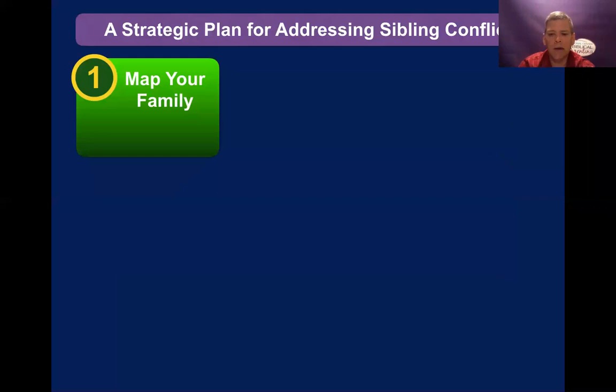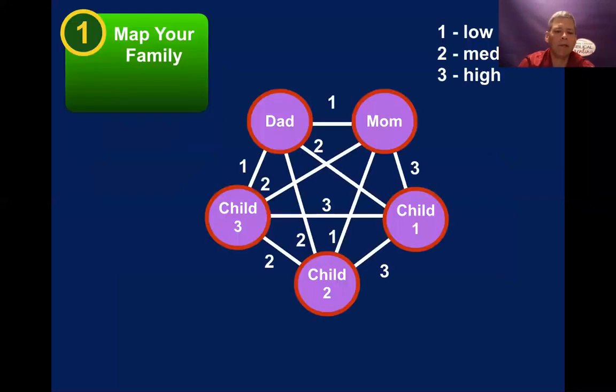I do this in counseling, and I have a family come into my office. Let's say we have a dad and a mom and a child number one, child number two, and child number three. All of them are in my office, or maybe I'm just dealing with dad and mom. But what I'm trying to do is map out the family. So I'll draw lines between circles. These lines represent the relationship between the dad and the child number one, or the dad and child number three. All relationships have a line between them.